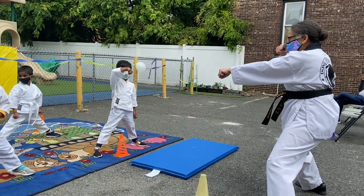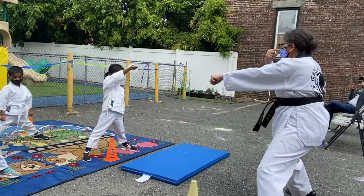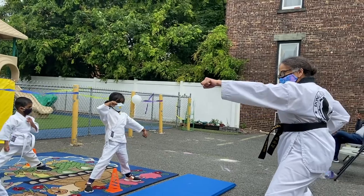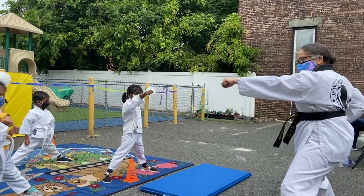High punch. Where does high punch go? Right up to your nose. Here we go. Right hand is out. Right hand out. One. Right hand out.